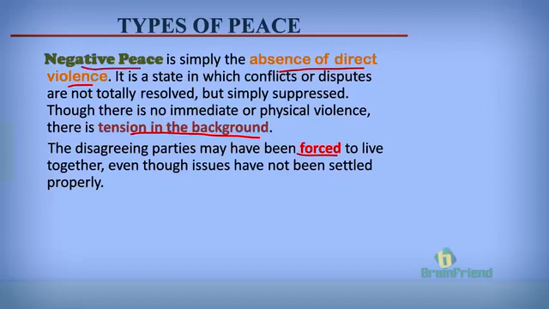Even if there is no immediate violence, there is still tension. People are not living in peace. They still have grudge against each other. The thing about this type of peace is that it doesn't last for so long. Eventually, the conflict still arises again because they were not resolved in the first place.